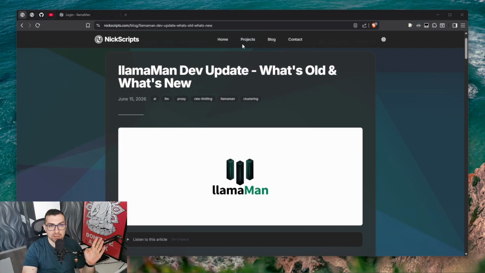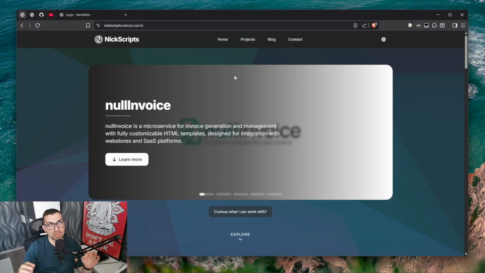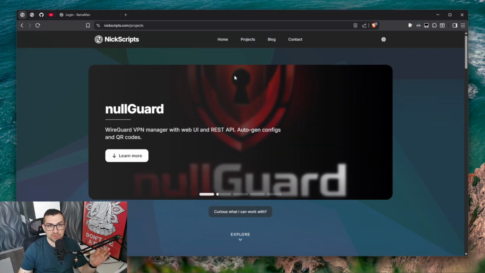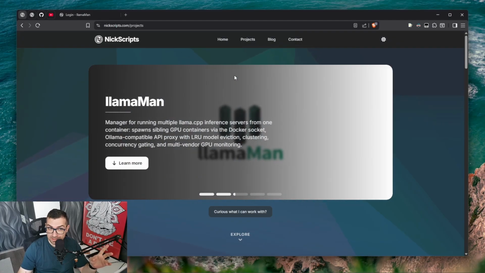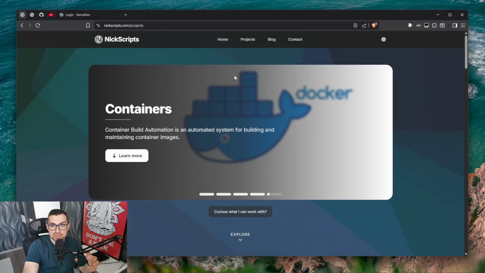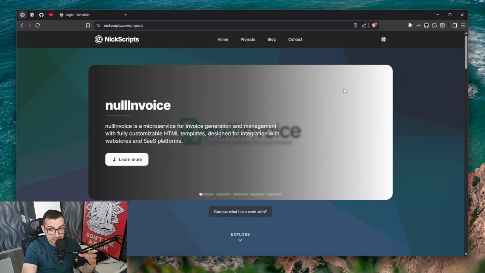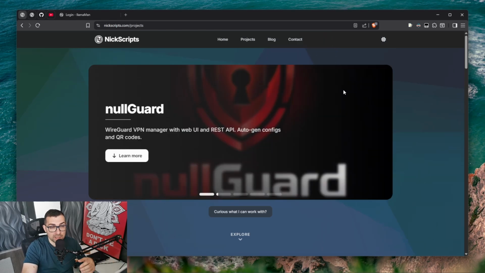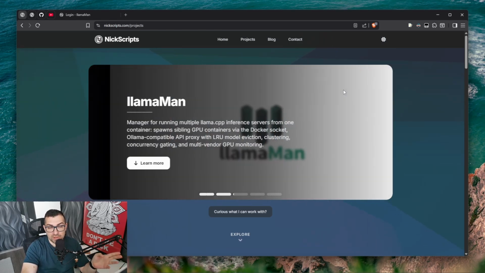But llamaMan is basically an application that allows you to proxy multiple llama.cpp instances for inference across multiple servers if you want that. I built it specifically for this purpose, but now since it's nearing its completion, it's gonna enter a maintenance state unless there's gonna be something really big and revolutionary, in which case I will consider adding in new features and stuff like that.